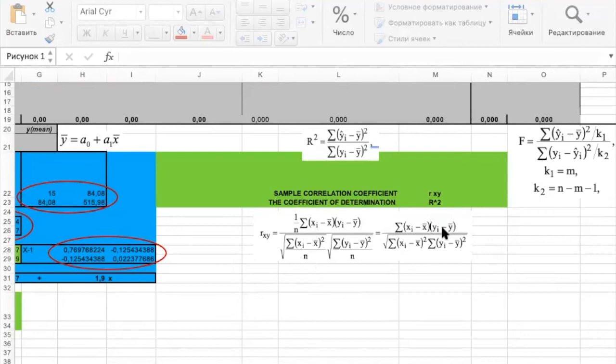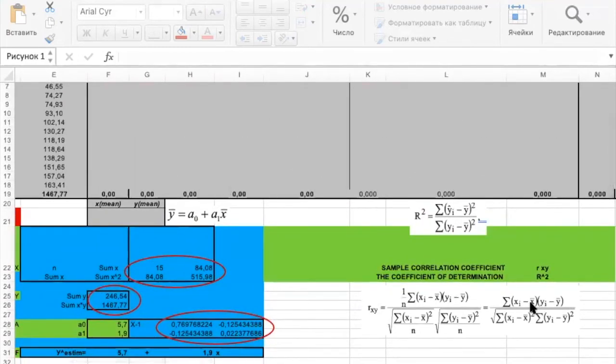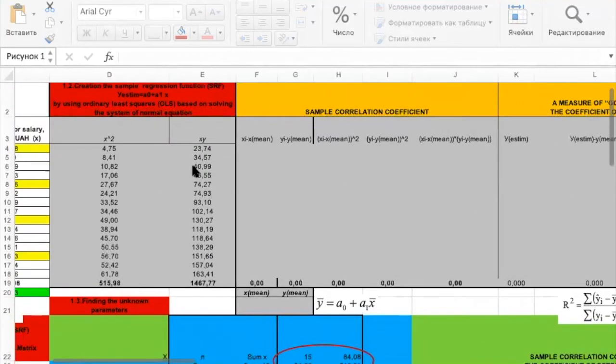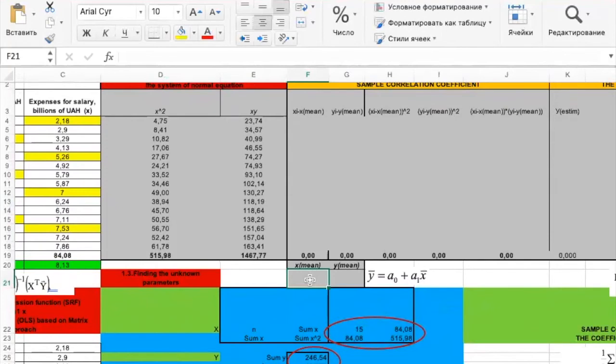So first of all, we need to define the first differences and then the second differences. For this, first of all, we need to find, for example, the mean value of x.